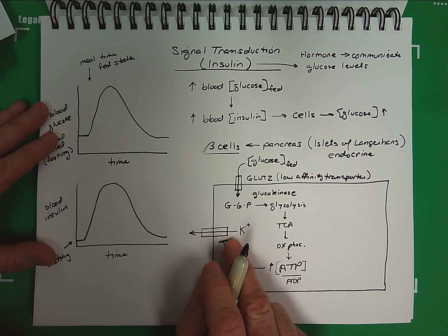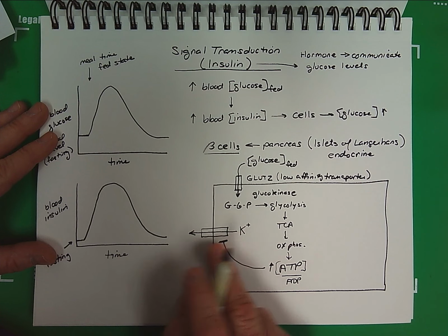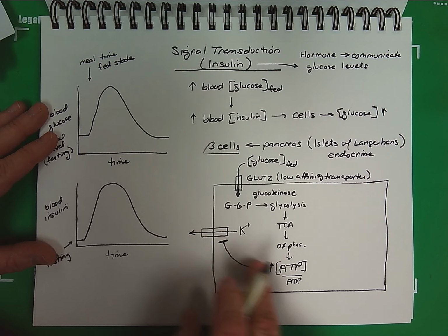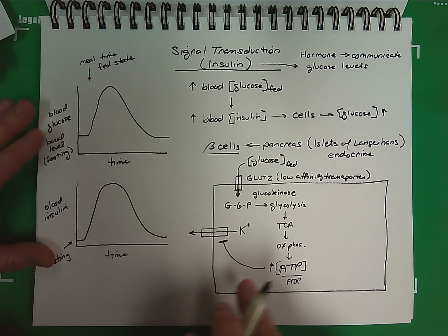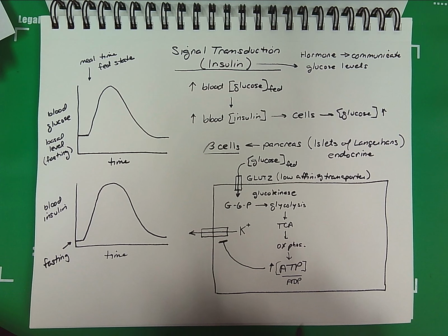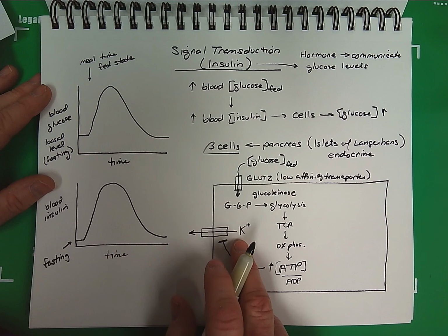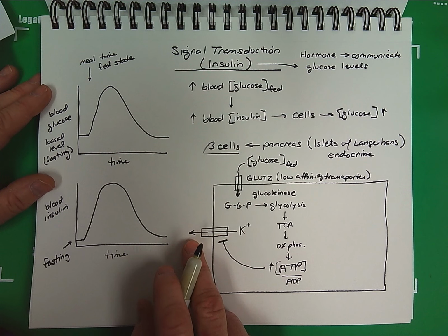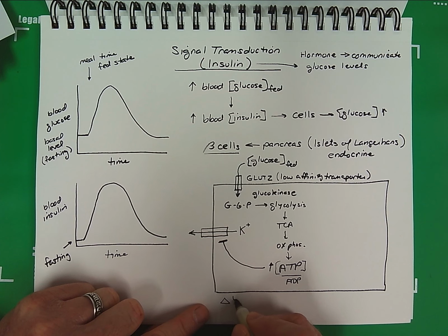Now, this is not the sodium-potassium ATPase that we've seen before. This is not primary or secondary active transport. This is just simply an ion transporter, facilitated diffusion, for transporting potassium. But this transporter is sensitive to the concentration of ATP in the cell. So with lots of glucose coming in, lots of ATP being produced, the channel is inhibited. Now, anytime we inhibit a channel that is transporting ions across the membrane, we have the possibility of altering the voltage potential across the membrane. And that's exactly what is going to happen here.